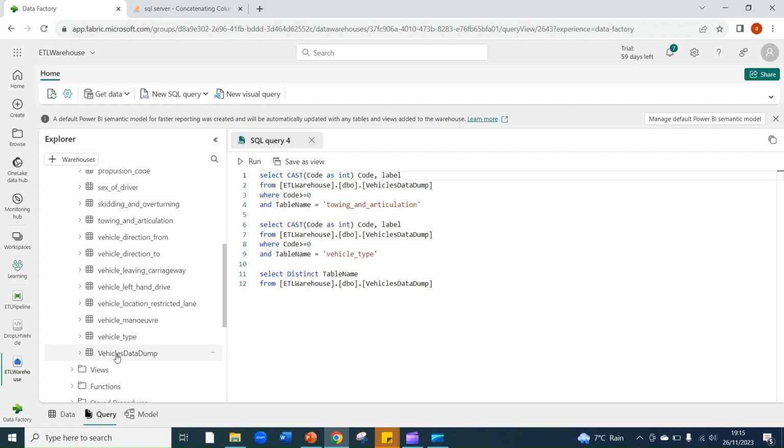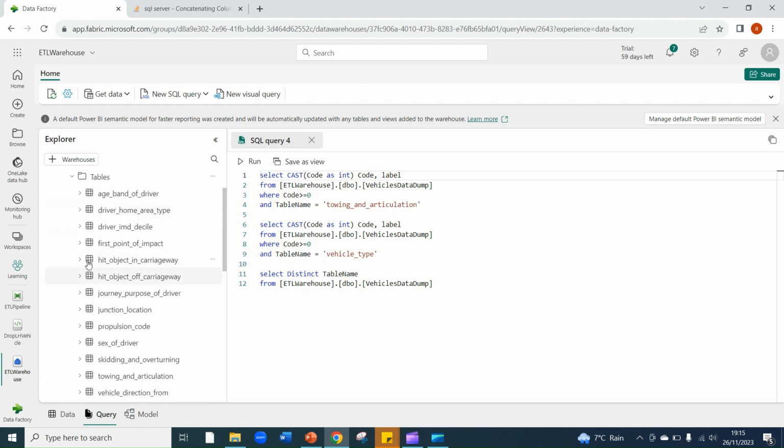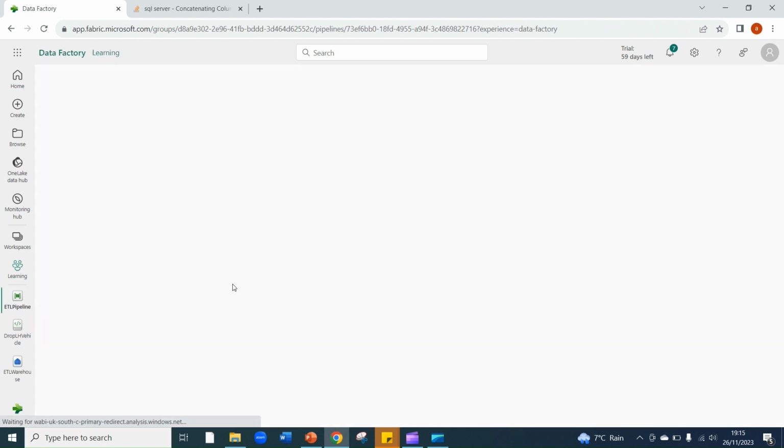Earlier we only had a single table called vehicles data dump, and now we can see almost 20 tables which have been created by our pipeline automatically using all the variables and parameters that we have passed and using some SQL queries within the pipelines and all the steps that we have formed in the pipeline. So this is how we can create an ETL project, and this is how we can automate the process of cleaning and transformation and loading the data into different tables in the warehouse.